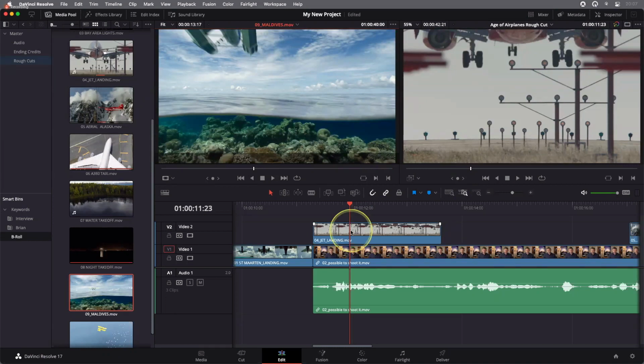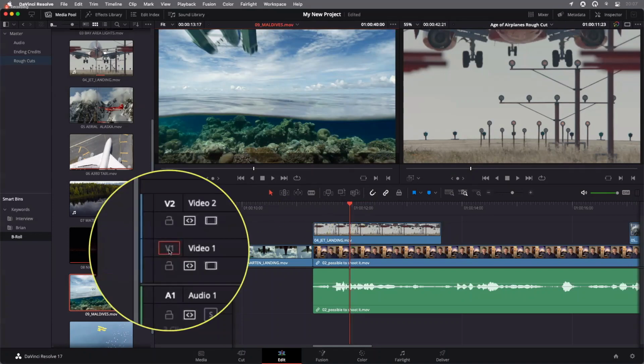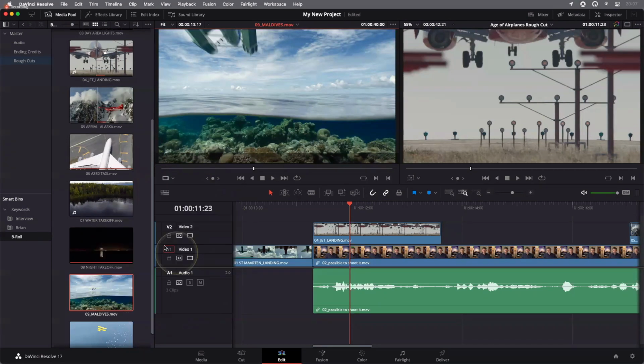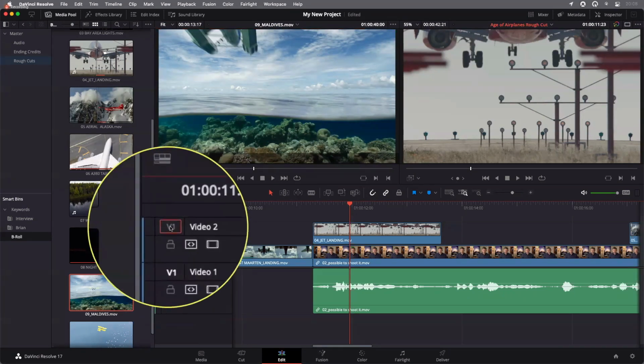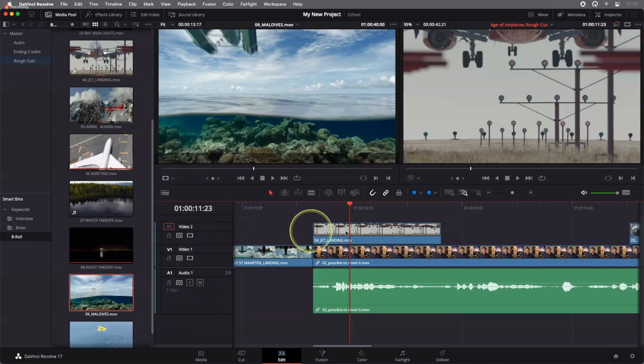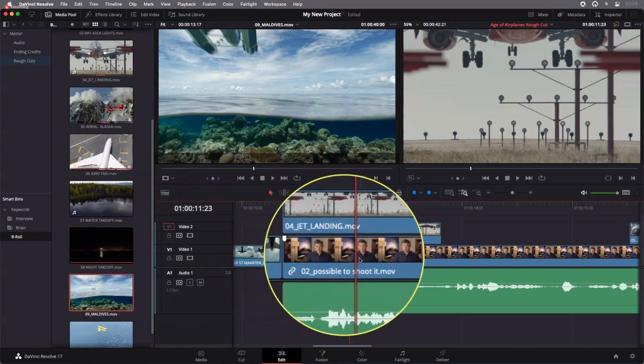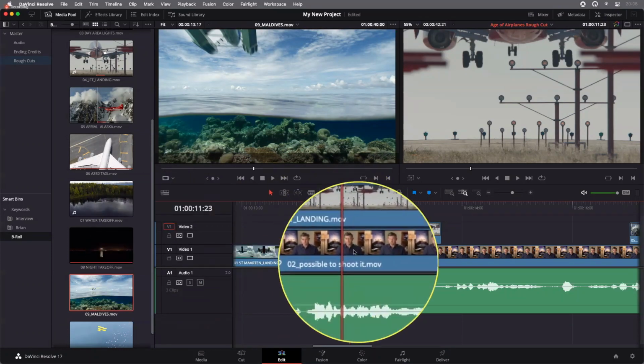The problem with this is, because we've got it on this second video track, what we need to do here is change this V1 in a box here. So we need to bring it up to video 2. That then targets this track. If we didn't do that, we would be targeting the clip on video 1, which is this, and it would try and replace this shot.